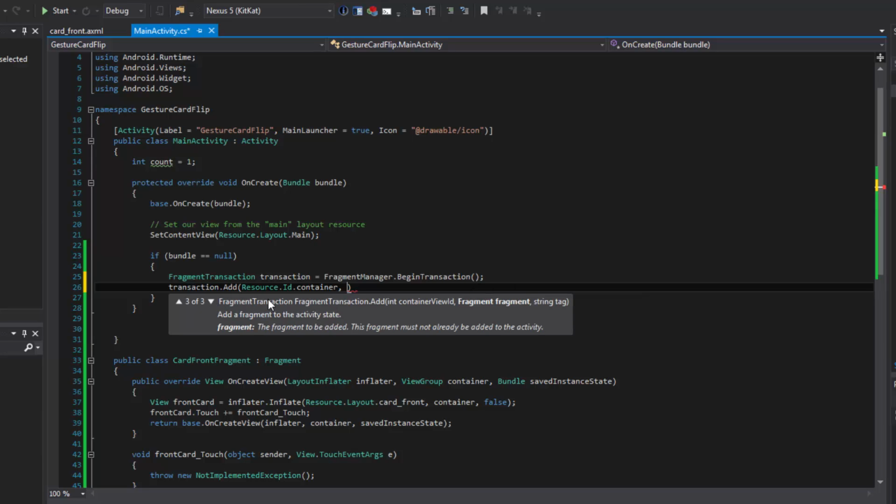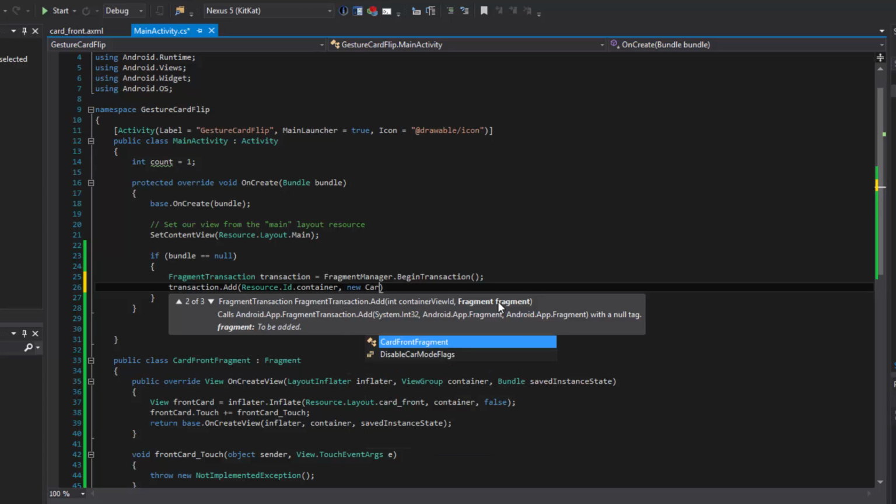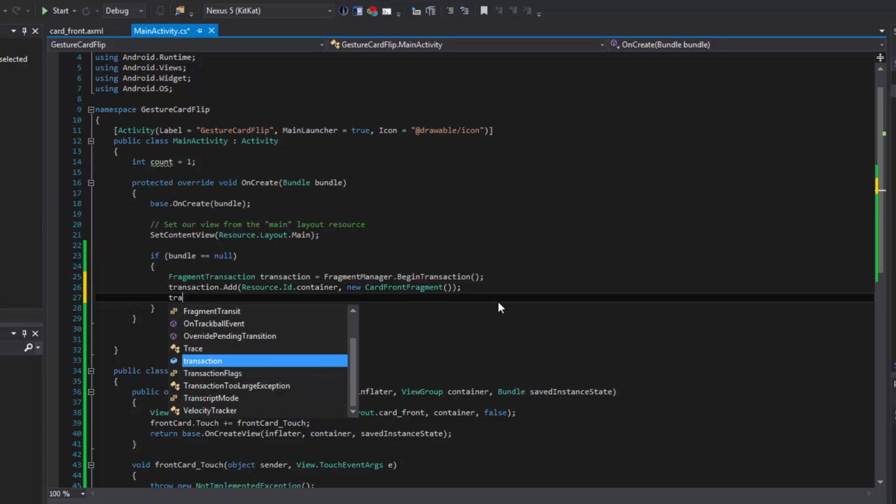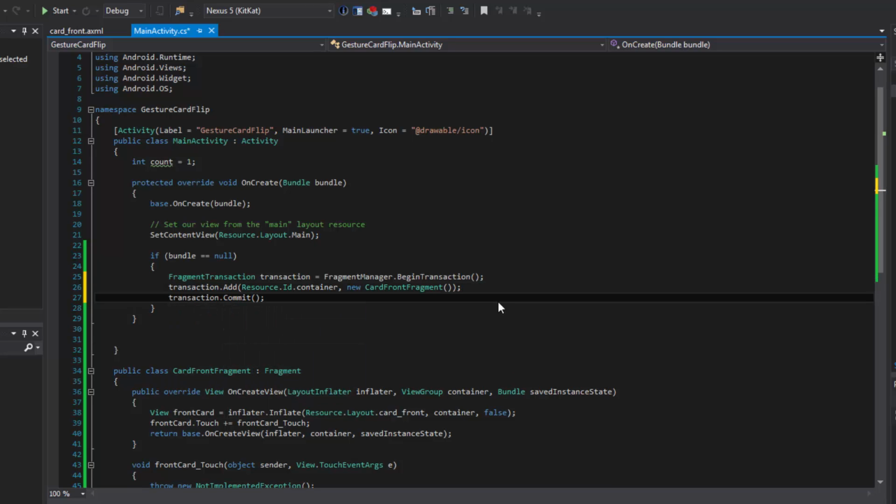Notice that there are three. So we're going to take the container and replace it with a fragment, and the fragment that we're going to replace it with is the card front fragment. The last thing we need to do is commit. We just need to say, okay, everything's good, go ahead and do the add and anything else before it, go ahead and commit it and do it.